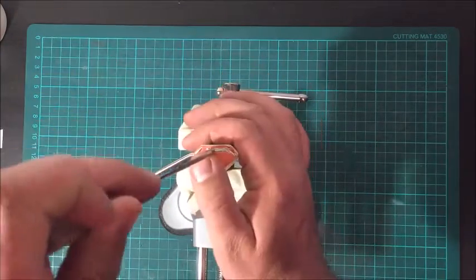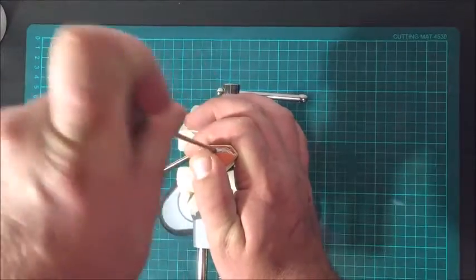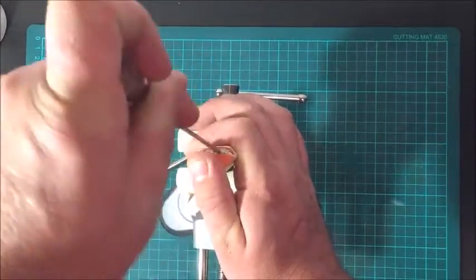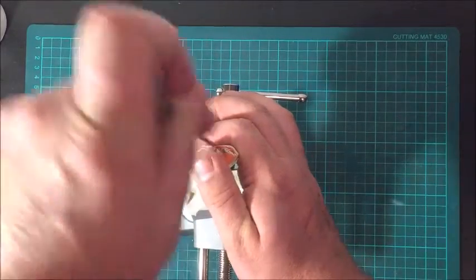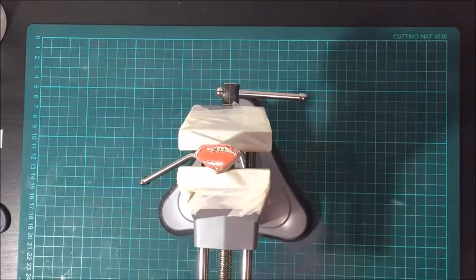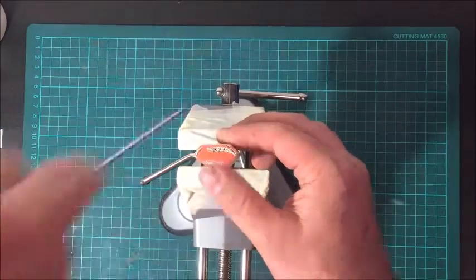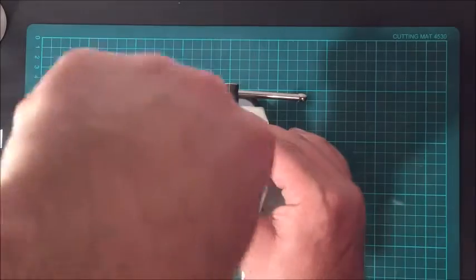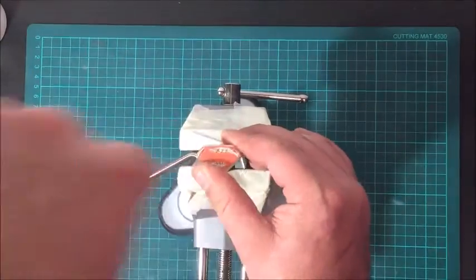Again, this is the first time I've ever done anything like this, so I'm just going at it as I go. If I mess it up, I mess it up. If I don't, I don't. But as you can see there, I'm just digging in and turning the Phillips screwdriver, just trying to carve away at the wood itself.